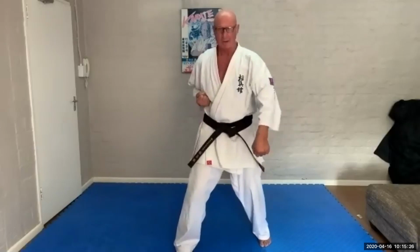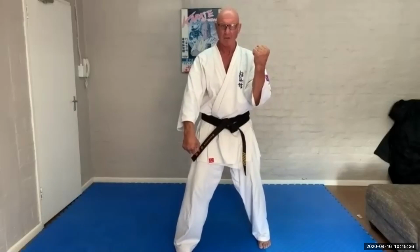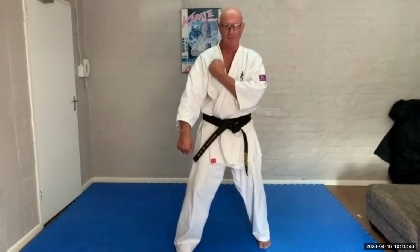And now I'm going to do Uchi Uke Gedan Barai. So my left hand is down, my right hand is up. And now a lot of you are only white belts, but you just try and do this. Now the block, one going down and one going up. Just do it slowly. And go down closer to your body.